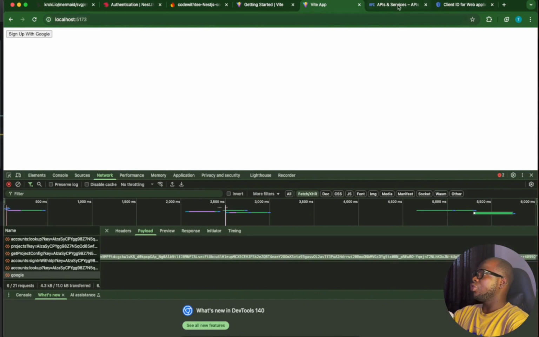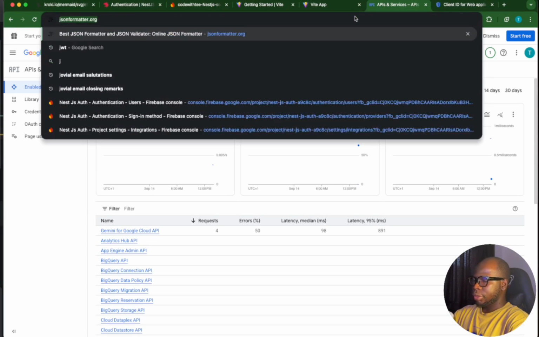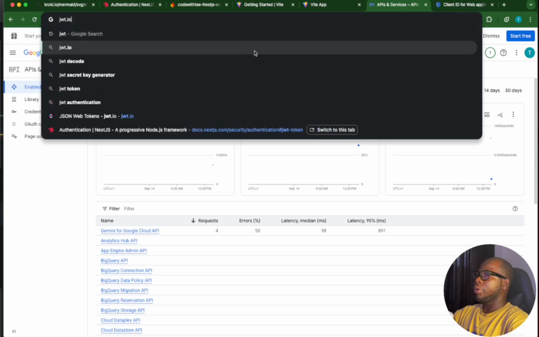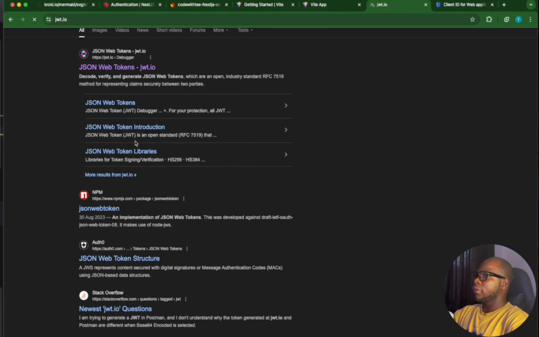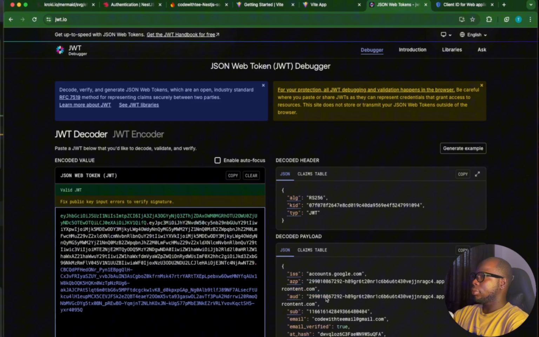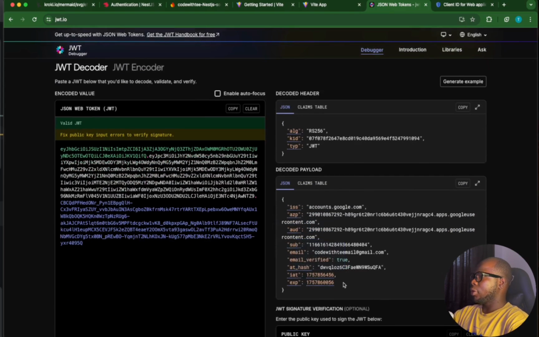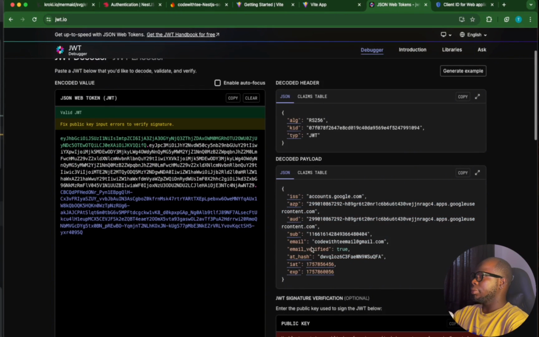Copy it and go to JWT.io, and paste in that token.